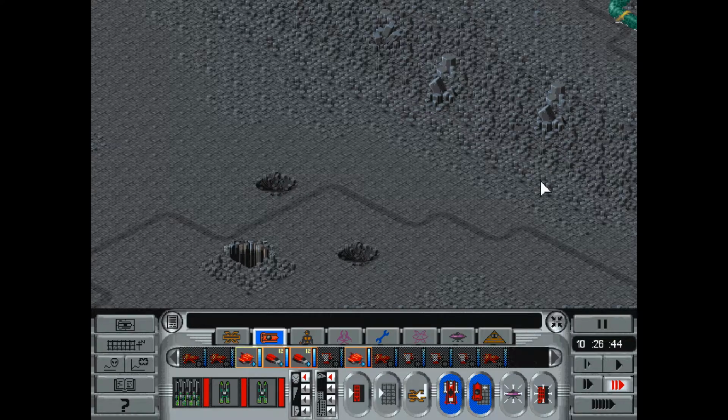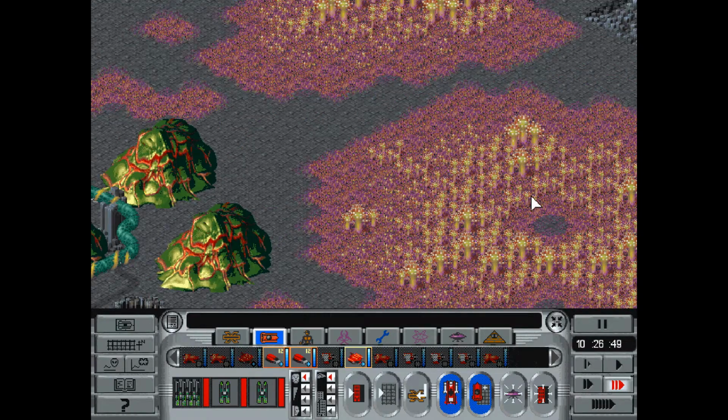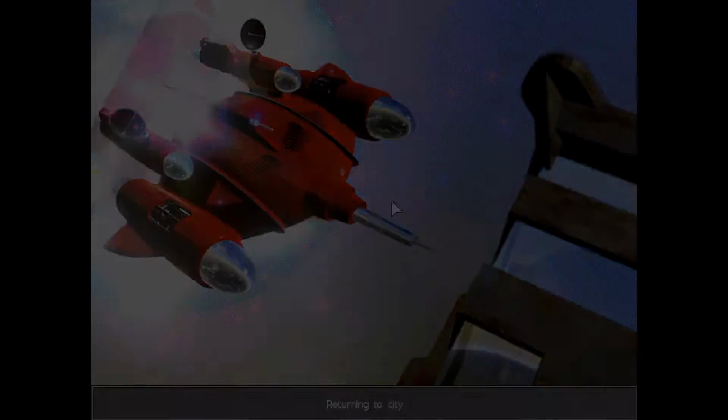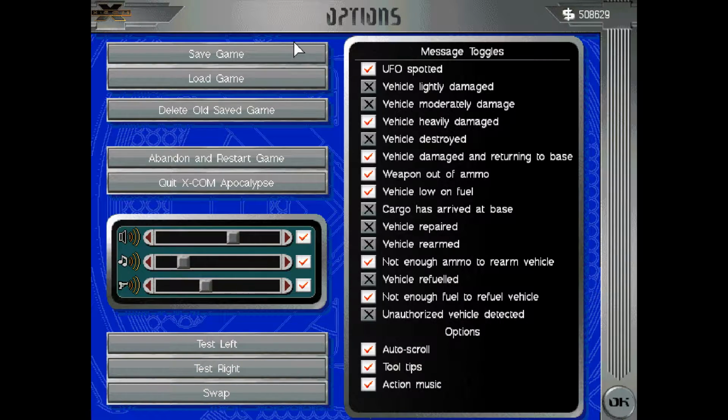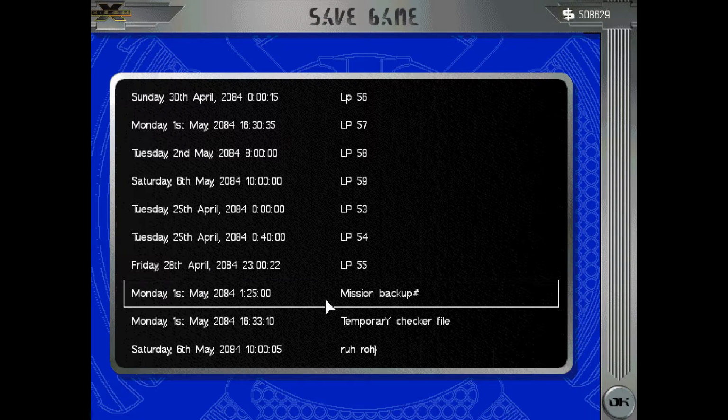Okay, well that wasn't terribly difficult, right? That was a pretty easy little mission. We've got just a few more of those left. So it's a new day back in the base, home base. Let me put a save down just in case we get another weird crash. Just sort of a backup.